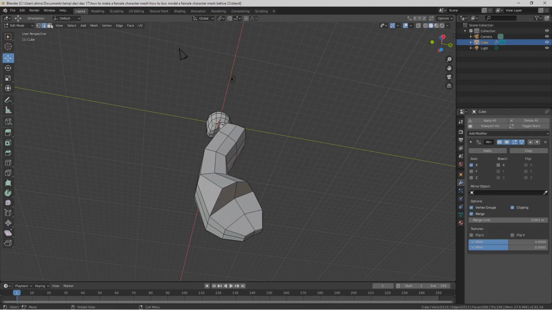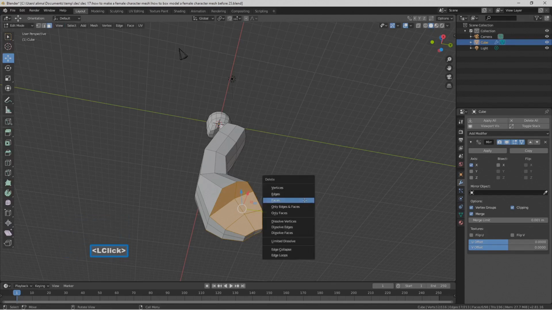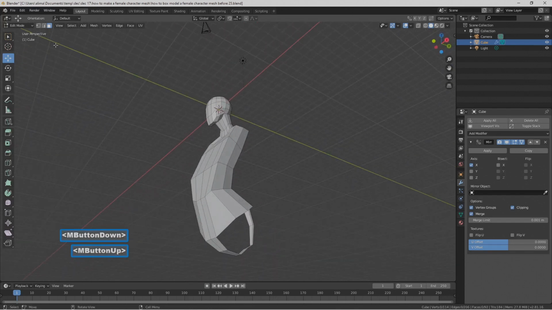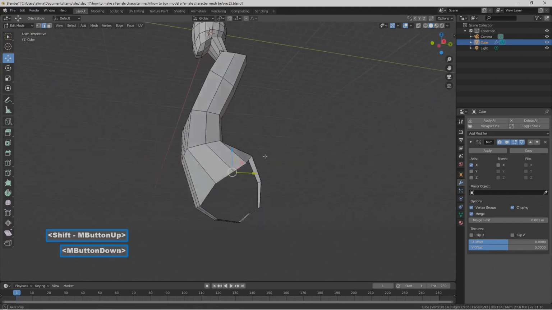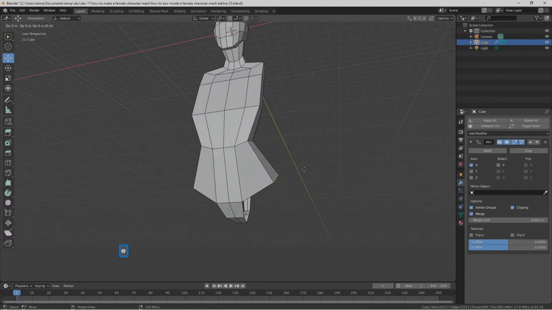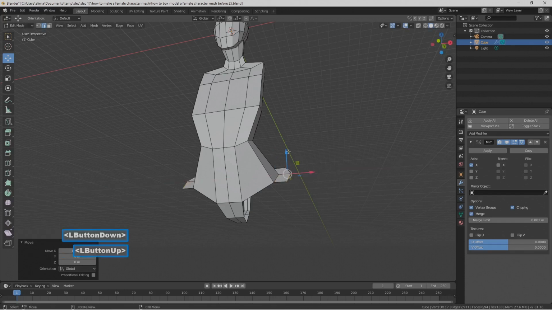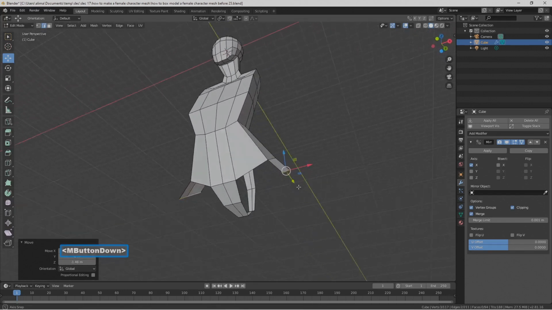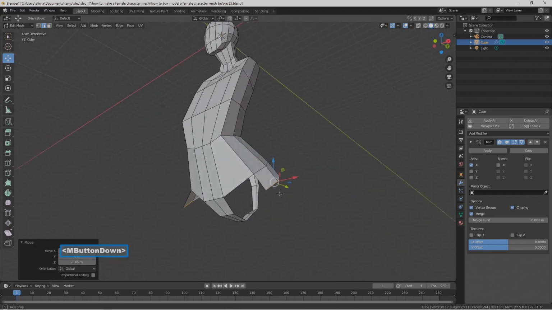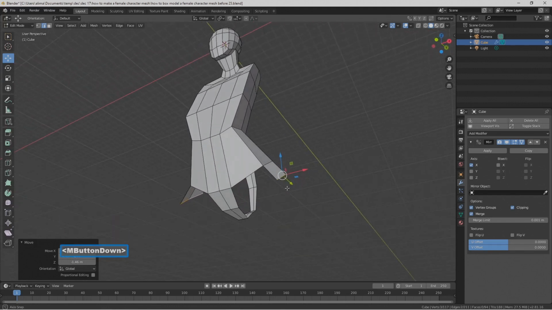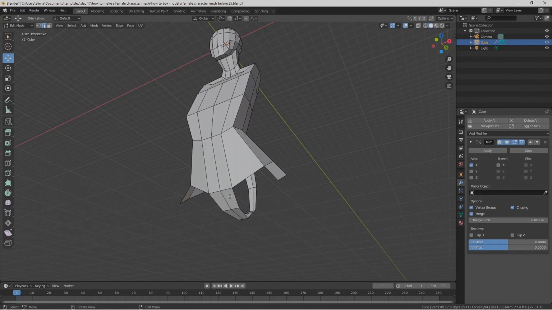Okay, what we're going to do now is go to the upper left, select face select, press C for paint select, select all of this geometry here, right click to get out of paint select, then press X to bring up our delete menu, then choose faces to delete. Once we do that, we're going to go to the upper left, go to edge select, select these two edges here. I'm going to hold Shift as well as the middle mouse button to pan. I'm going to press E to extrude, right click, pull this out to the side, then push this down some. And basically what we're doing is we're pulling this out so we can set up geometry to work on the hips.